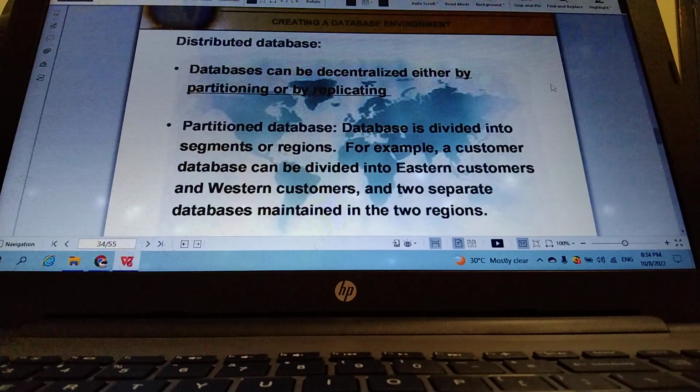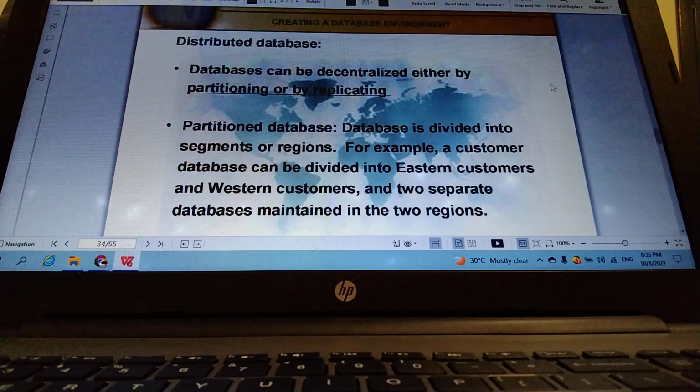For that reason, it's based on demand. If you are in the central region, most of the time you deal only with the central region customers. Why do you need to keep all the customer details from the north, south, east, west, and so on?